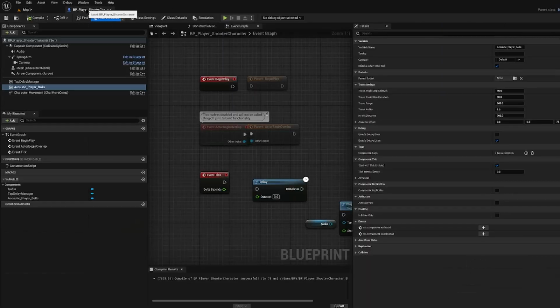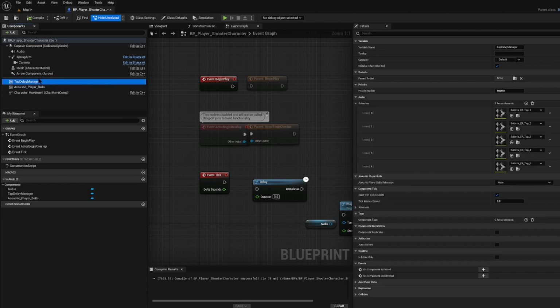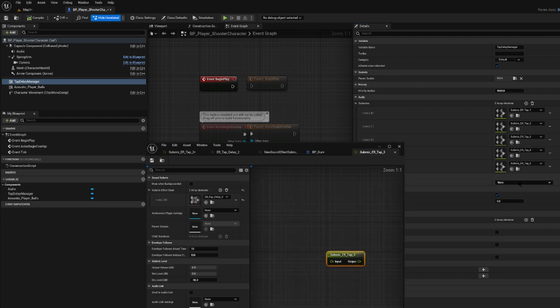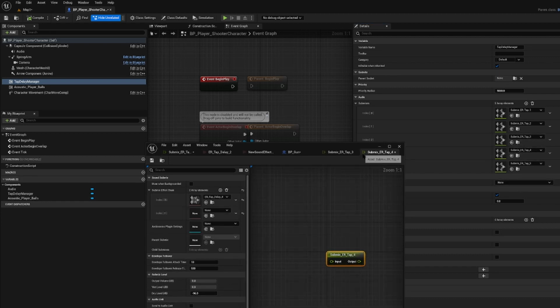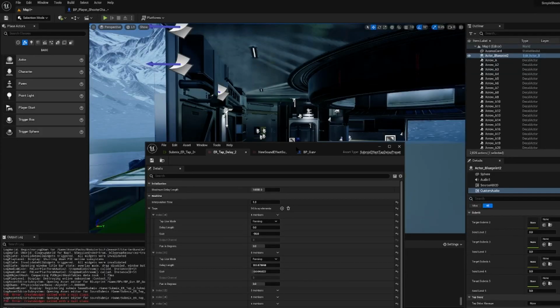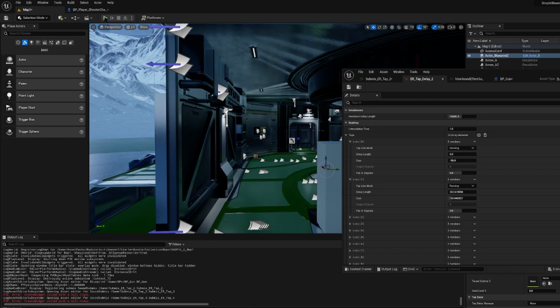So first of all, we have made this code called Tap Delay Manager. In this Tap Delay Manager, we have 5 submixes that we can attach to it, and on these, we have our tap delay effects. As we play the game, our tap delays are going to be updated in here. I am going to show you that live now, just to give you an example of how this is working.